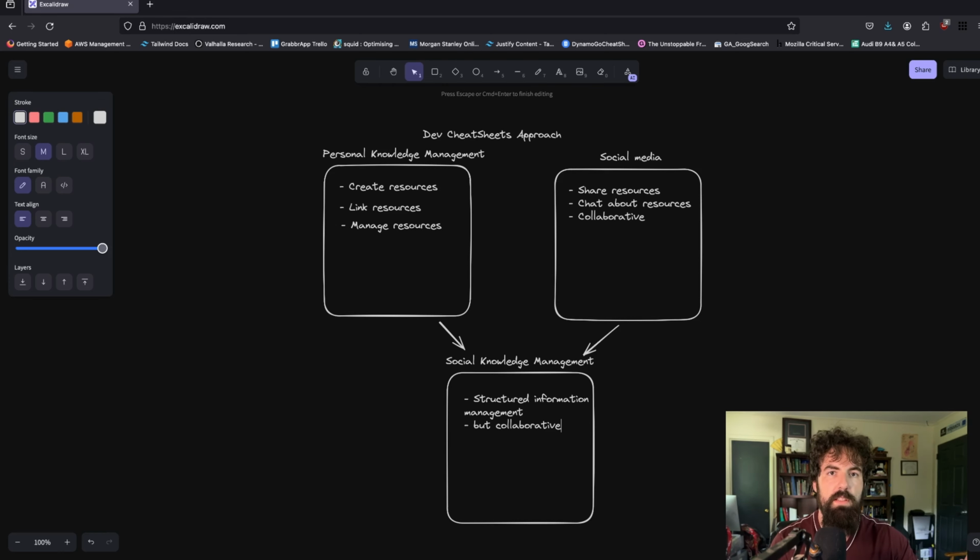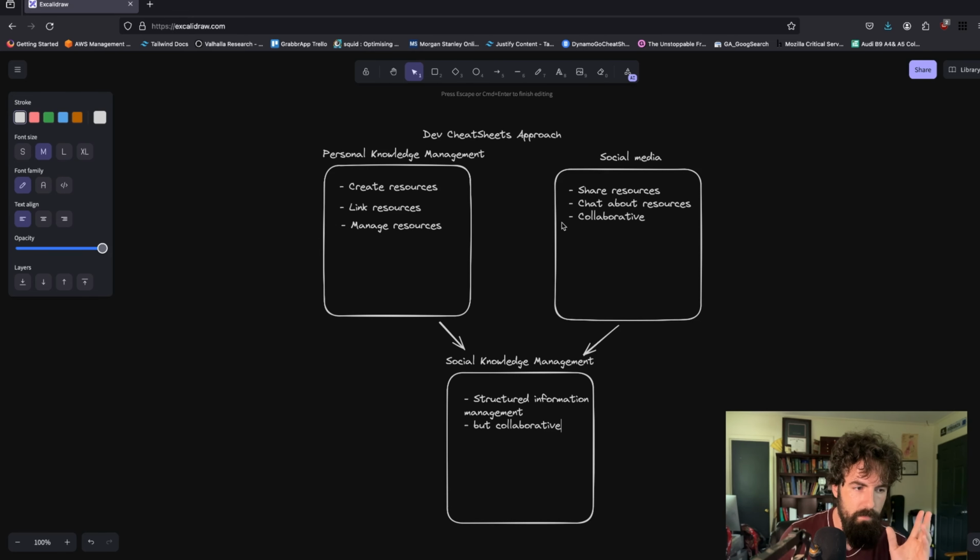Or if there's a code snippet that somebody shares and they say, hey, I'm having this issue with this code base, a person should be able to do like a social pull request and say, well, why did you do things this way? Let's discuss that in this thread. Or I would recommend doing it this way, and they can share their own code snippet that is in their personal knowledge management system. And all of this is collaborative, and it's all managed and searchable. And I've got a bunch of really cool data sciencey stuff that I want to do with this, but that's way on down the line.